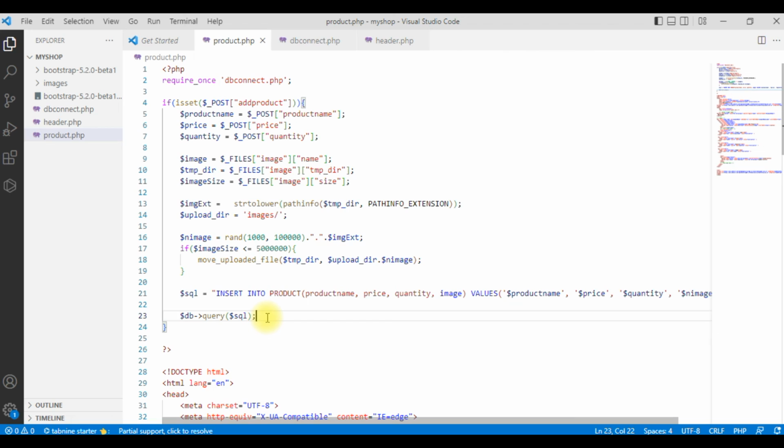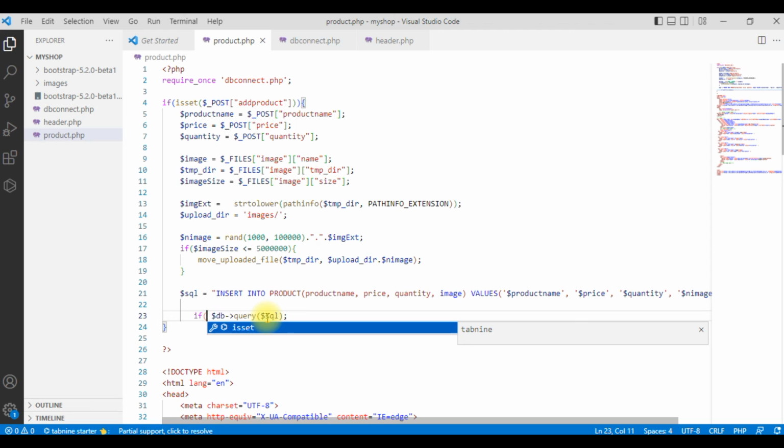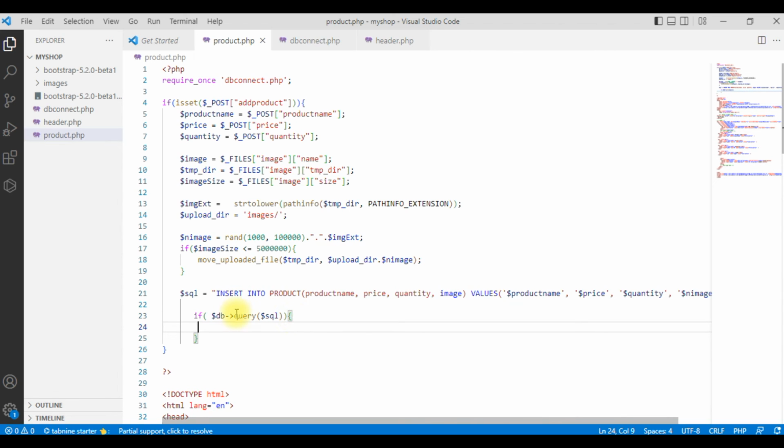We are going to check if it runs successfully. So I won't close the if condition.